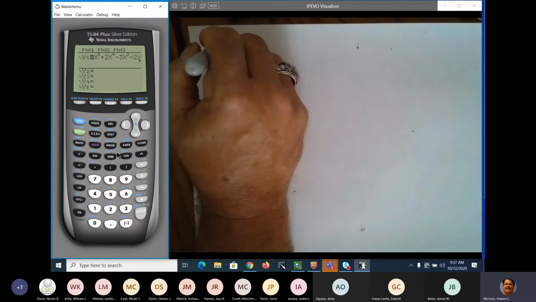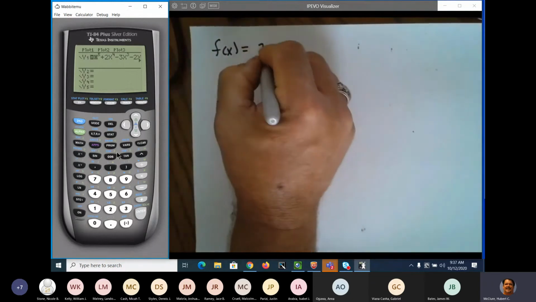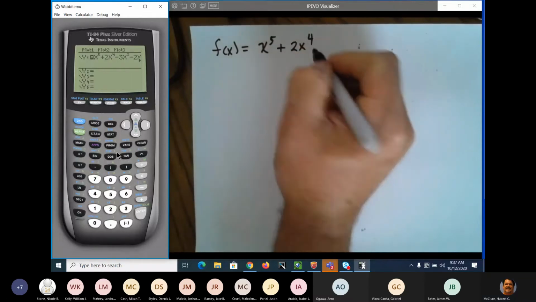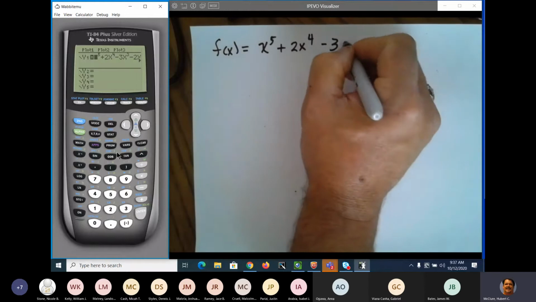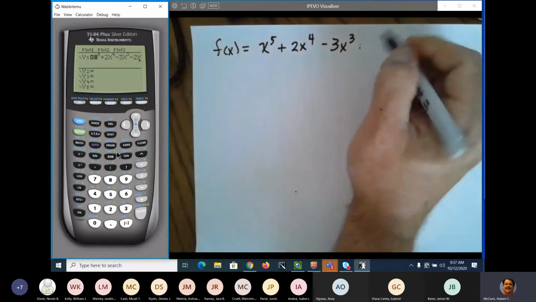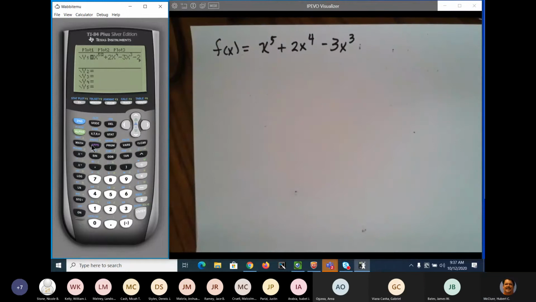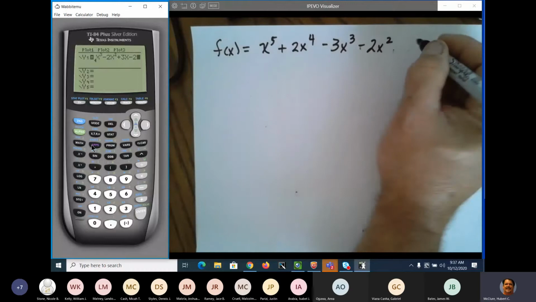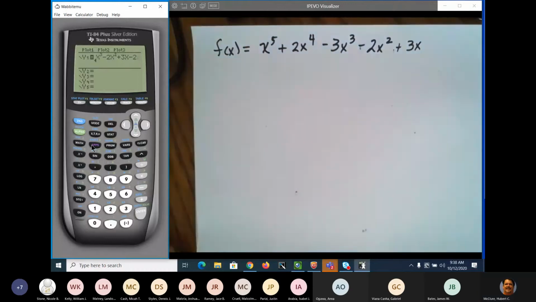Let's see. Well, y equal to f of x is equal to x to the 5th plus 2x to the 4th minus 3x to the 3rd minus 2x squared plus 3x minus 2.